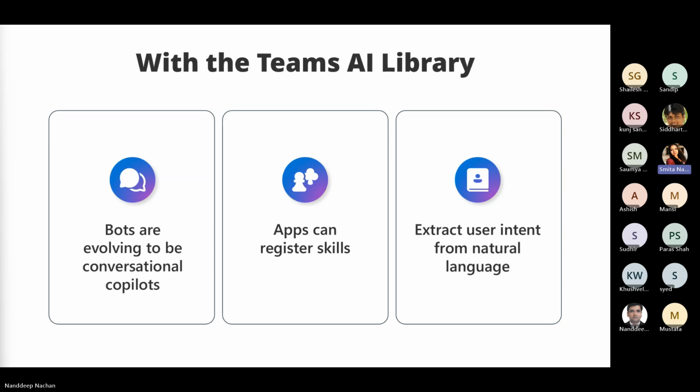This means that the developers can focus on the core business logic while the AI handles the intent extraction, simplifying the development. So, in a short summary, this AI library streamlines the creation of conversational, skills-aware copilots, allowing a developer to focus on their app's unique features while the AI manages the conversational complexity. This leads to a smarter, more engaging experience for the users.